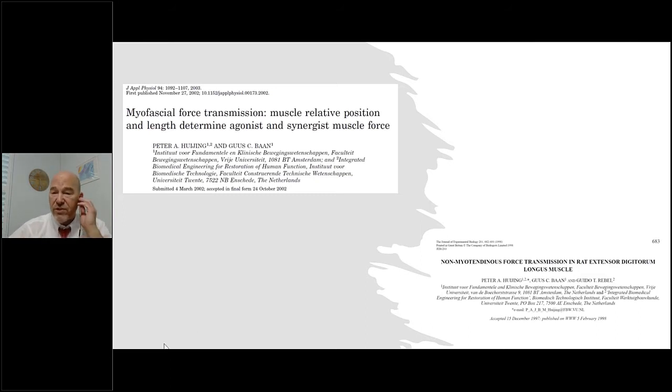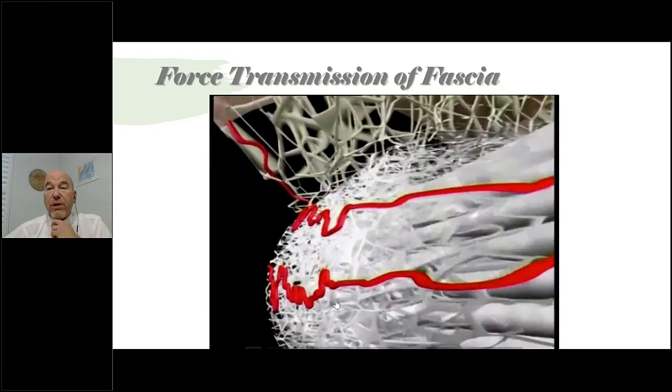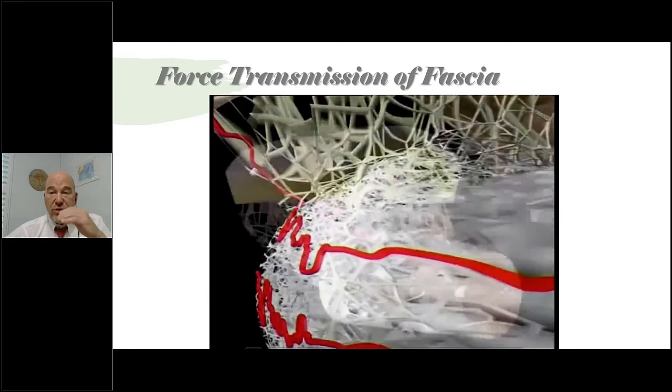It actually transmits forces from one muscle to another. And these are just a few of his studies. It's not just from muscles that have similar function, but it's also between agonist and antagonist. So I would encourage you to find some of these pieces of research and read through them. They're very, very interesting.